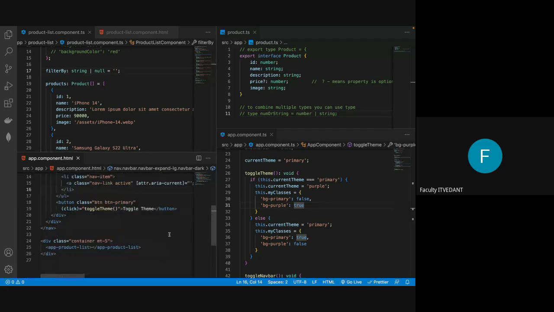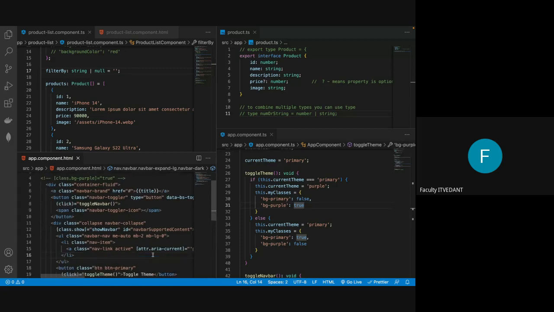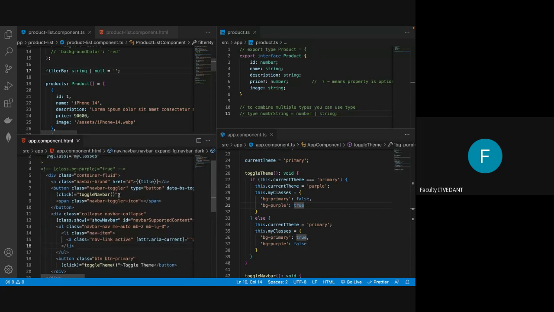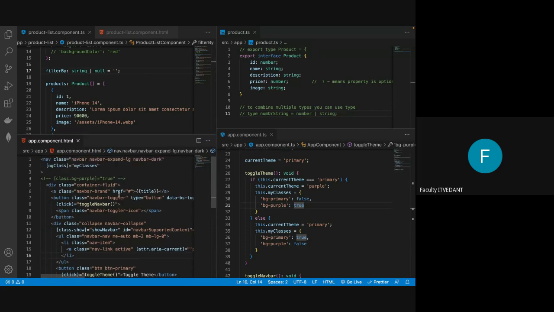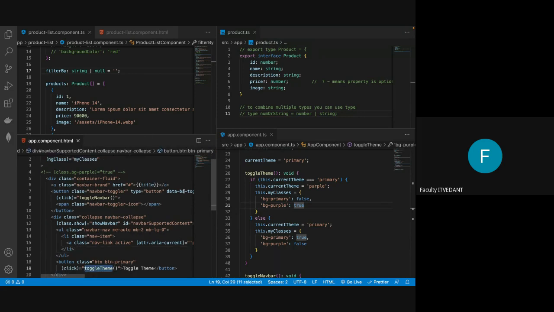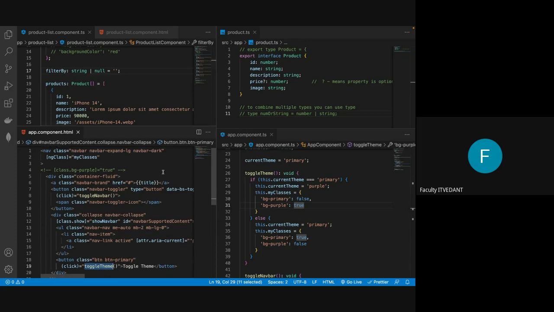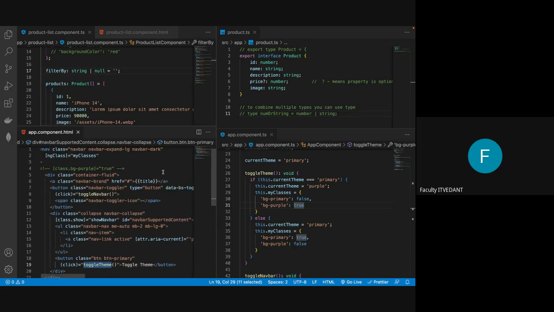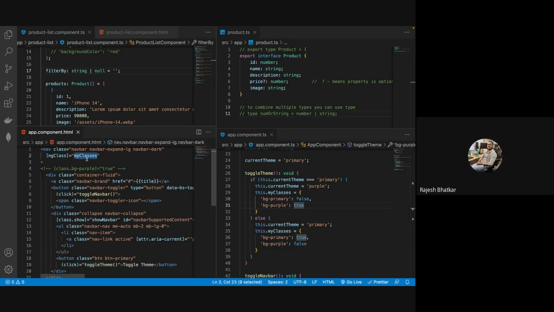Toggle theme. Here the toggle theme function is called. What issue are you facing? The color is not changing for the navbar, so I might not have added this toggle to my navbar. Have you added the NG class? No. Okay, because this is what is adding a class, right?